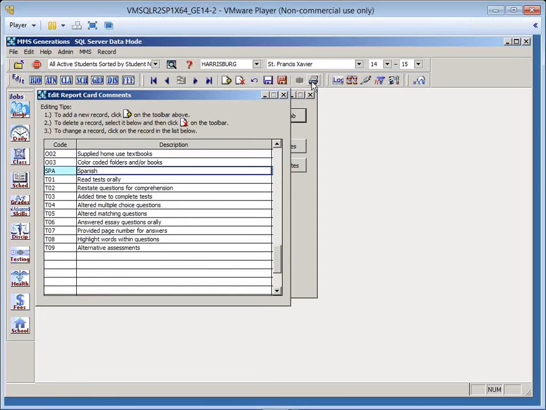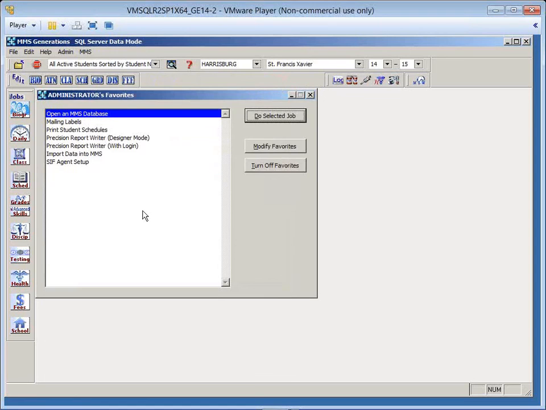Again, you can go to your printer to print this, and the yellow plus is to add. I haven't touched on it, but the red X would give me the ability to delete a code if I don't want to use it. These are the diocese-wide codes. So I'm going to go ahead and save and exit out of here.